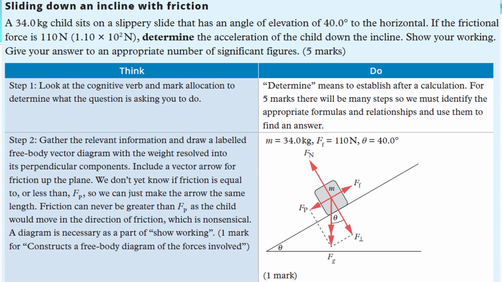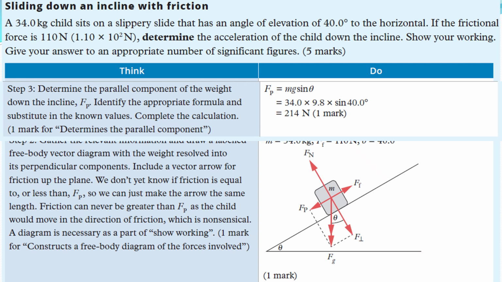There's the free body diagram. Note the only thing that changed was that. That's now 110 newtons, and the mass component of this is 34. So we can start to work out what this guy here is, and then work out the net force from the two of them. So mg sine theta is my parallel force down the slope. The mass is 34 kilos, told me there. That went in there. G is 9.8, because we all just know that. And 40 degrees is that guy there. 214 newtons is the parallel component down the incline. That's not the end of our question though.